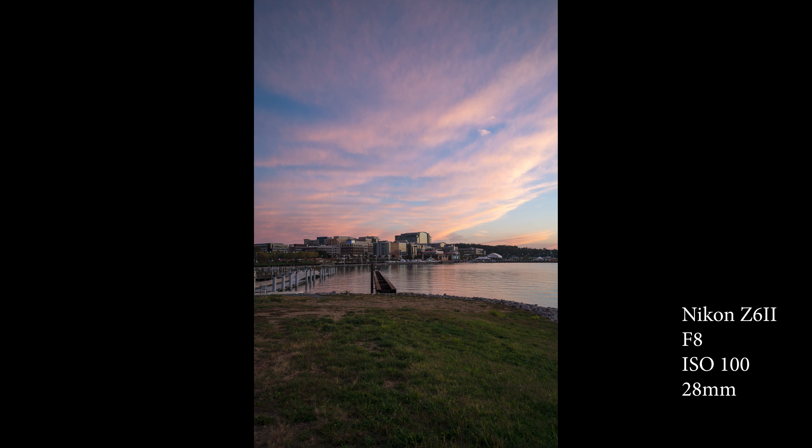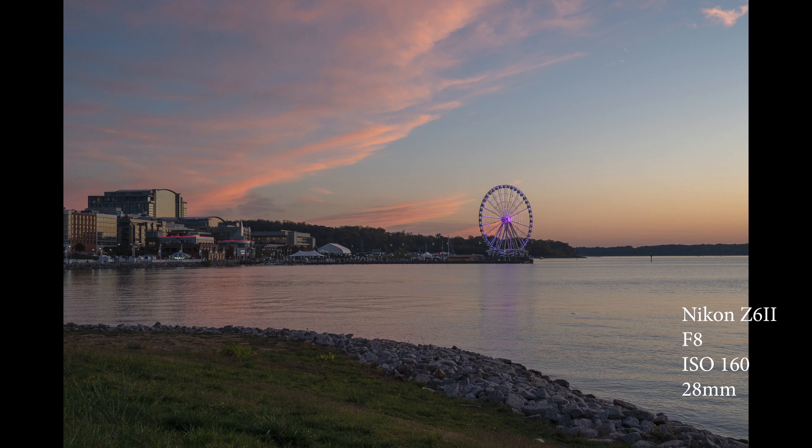The time-lapse is already set up here and I'm just looking around trying to get some good composition and good pictures without being in the way of my time-lapse. I really like the fact that the clouds were cooperating, I just couldn't work out how I wanted to set the composition up. The ferris wheel is on one side of the picture at 28mm — I'm not sure if I should have brought the 35mm too, because there's a lot of negative space on the right side.